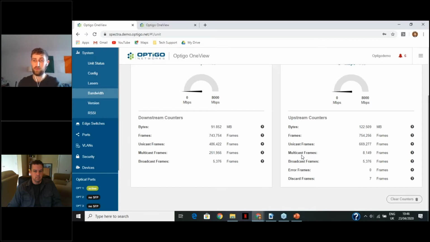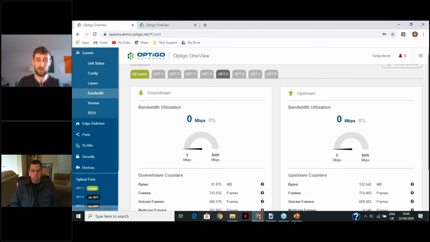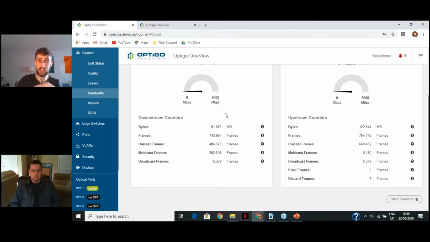So if you're seeing a lot of them, we can then dive into where they're coming from, what's the cause of this, or why are they not being picked up. So obviously, if we see too much of these, that's a very obvious one as well. So we can just jump in and see here. If you see just too many discarded frames, we can then go jumping over onto the optical ports and we can narrow that down, and we can begin tackling which connection, what exactly is the result of these high frames being caused. So it just makes it very handy as well.